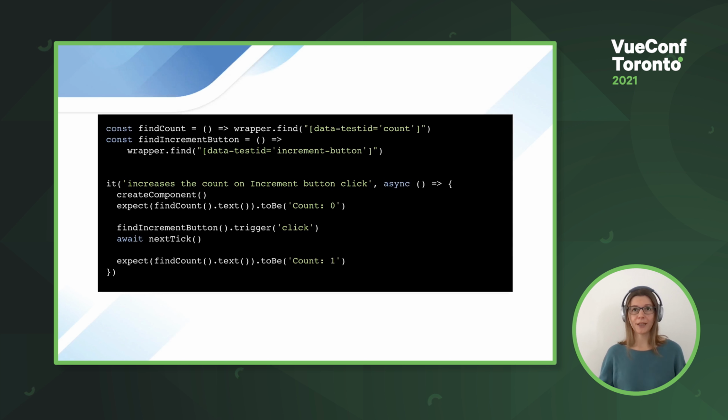And now for the method. So we want to make sure that the method is doing the thing that we expect it to do. What we're doing here, we create a component, and by default in our component, count is 0, so we don't need to set it up. First we expect count to be 0. Then we go to the rendered template, we find an increment button, and we emulate the click. Then we are waiting for nextTick until the component is re-rendering, doing a microtask, and then we're expecting the count text to be count 1. Here we're not touching component internals at all. We only operate with component output. We will touch a bit on nextTick in the upcoming one as well as following the user, but for now, as you can see, we're not using any wrapper.vm here.